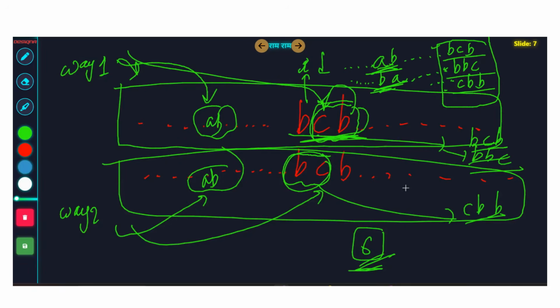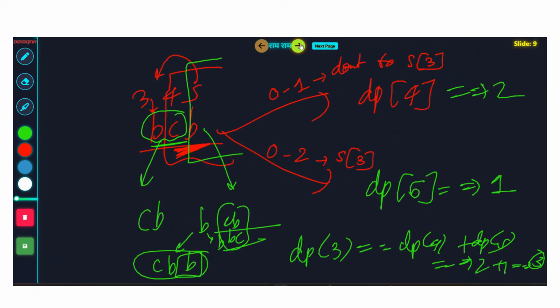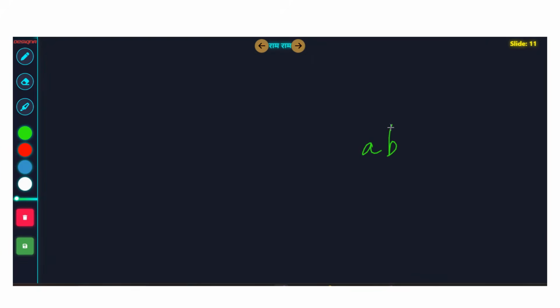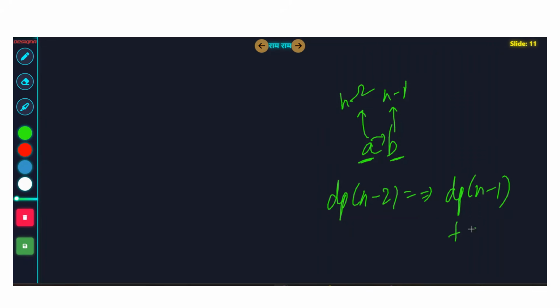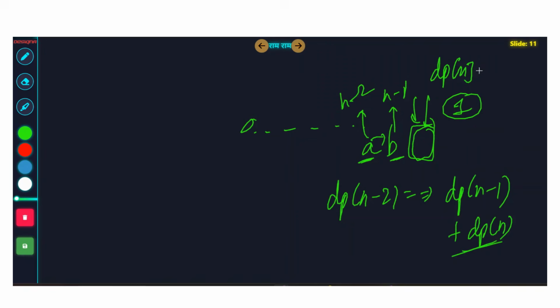So just for safety purpose, because it can happen that the string length is only like this, a b. Let's say you call this n minus 1 and you call this n minus 2. Now you see that this is not matching this, so you will write DP of n minus 2 is equal to DP of n minus 1 plus DP of n, but DP of n does not exist because string starts at index 0, right? So DP of n you have to call it as 1. 1 means nothing extraordinary has happened. I leave it up to you to figure out. You can write in the comments if you can tell me why DP of n is declared as 1. DP of n minus 1 is 1, that's sure, because there's only one string. So these things are given. DP of n minus 2 is this.